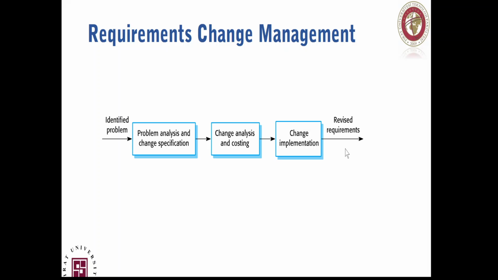Then we go for the implementation, and for the implementation we change every relevant requirement in the software document, and whatever dependency in other requirements should also be revised. Then we will have a revised document for requirements.